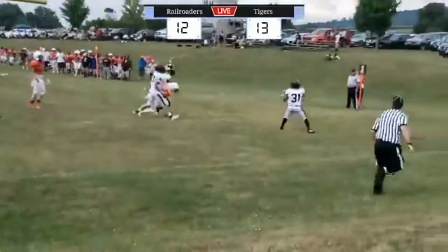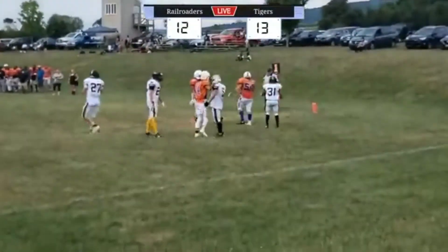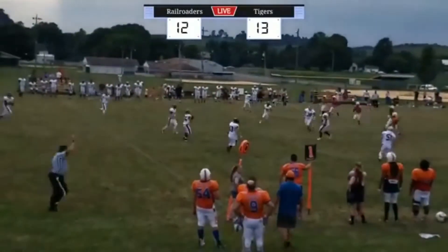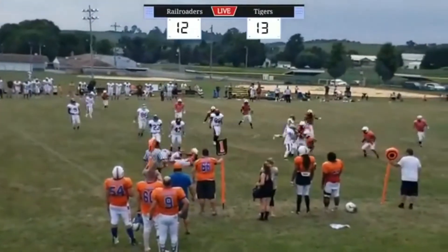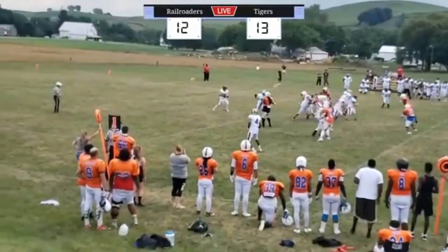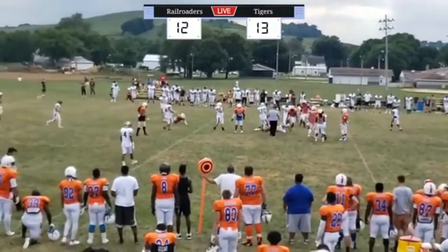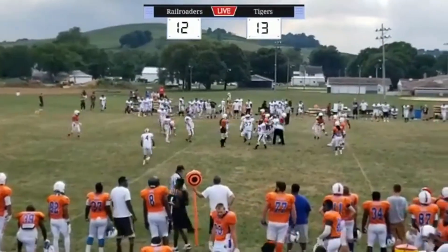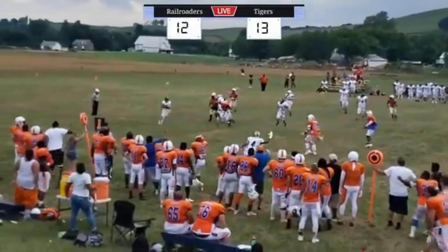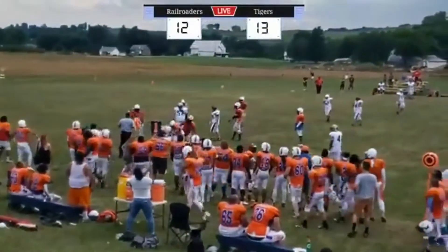Ball down, kick up — and it's no good. Bad snap, going to throw it up — he might take that for two. Whoa, wait a minute. He can't take that for two. Going to be a little roller. Takes a snap, going to throw — complete. First down for the Railroaders — they've got to hurry up though. Dropped the snap — Miller going to pick it up. He got sacked and lost the ball. Railroaders recover.